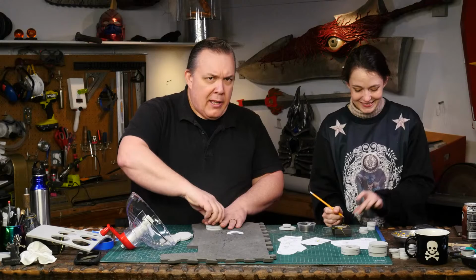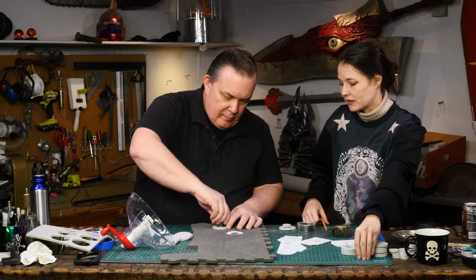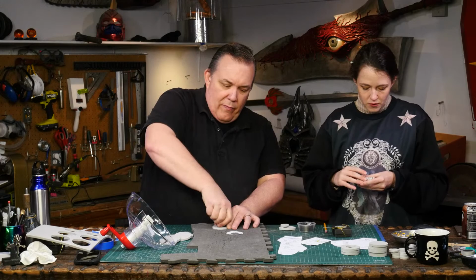Okay, these ones are all labeled correctly. Oh, that's good. I misread one of my threes as a five, and now they're correctly labeled. We needed six of those. 1, 2, 3, 4, 5, 6, and so we need one more set of six.